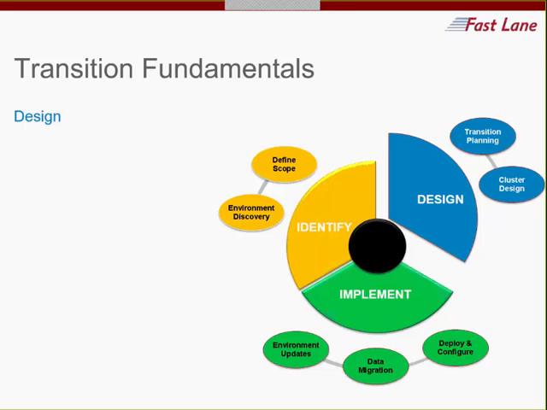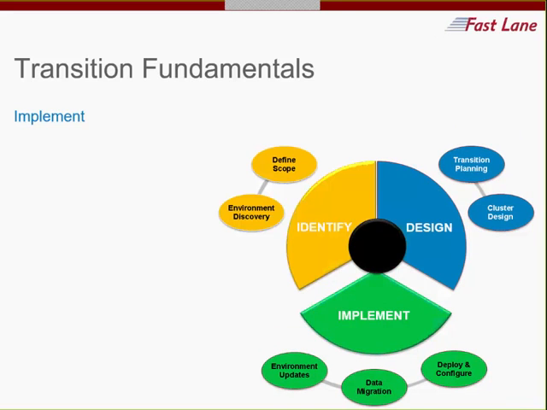So we've done the identify, we've done the design, and then we need to look at the implementation. So the implement category addresses the activities that are involved with the deployment and configuration of the destination cluster, the migration of workflows and data from 7-mode to clustered data ONTAP, and the updates to the operating environment to make sure the NetApp environment and all technologies that are dependent on it are working as expected.